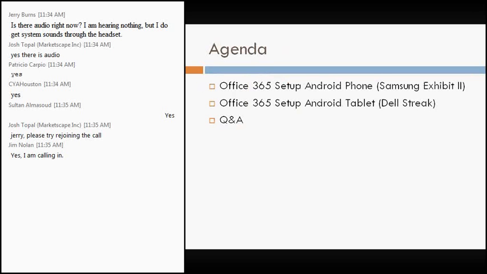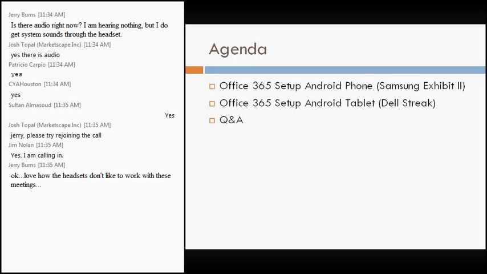The background on this session is that I'm not an Android evangelist. I'm not here to push the Android platform or anything like that. I am simply an Android user. A couple of years ago, when I went to get a smartphone, the best smartphone that my carrier had available at that time was an Android phone. So that's what I purchased.